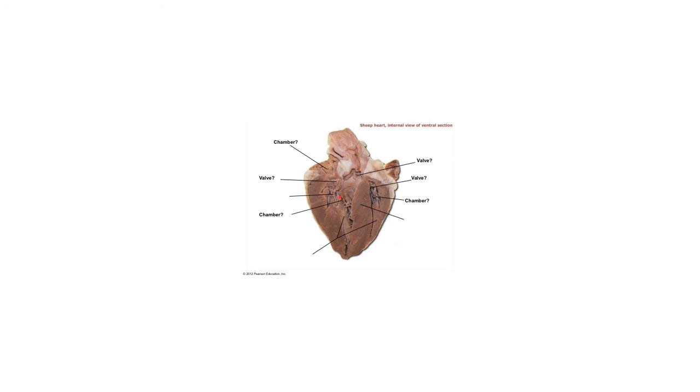So if we look at the left side of the heart right here, this papillary muscle, when it contracts, that means the left ventricle is also contracting, pulls on the chordae tendineae on the left-hand side, and it keeps the bicuspid or mitral valve closed so that the blood only goes through the aortic semilunar valve and into the aorta.